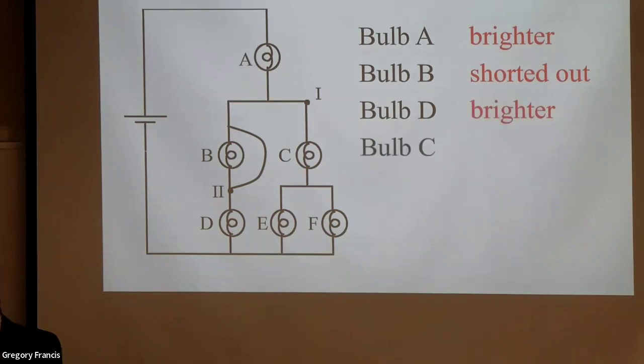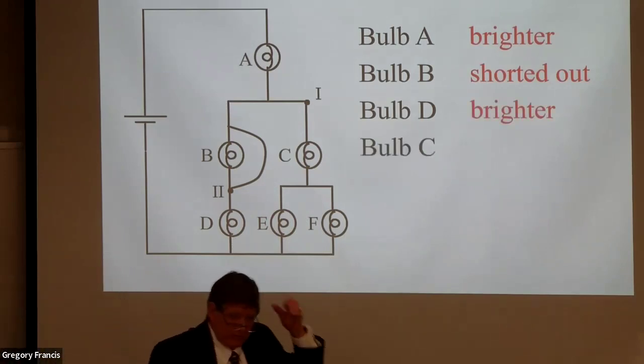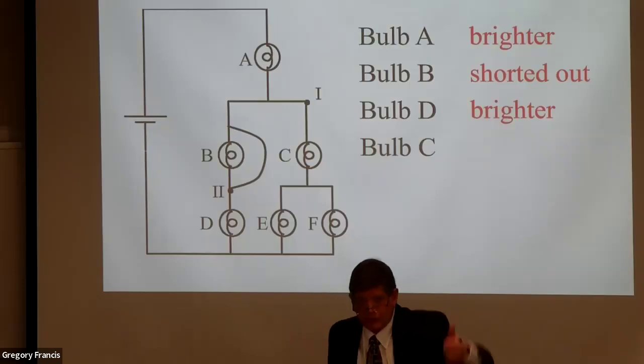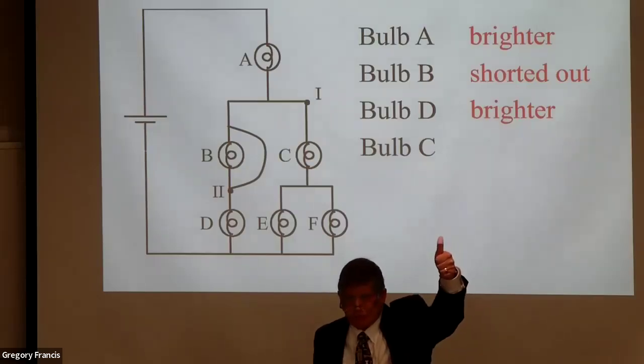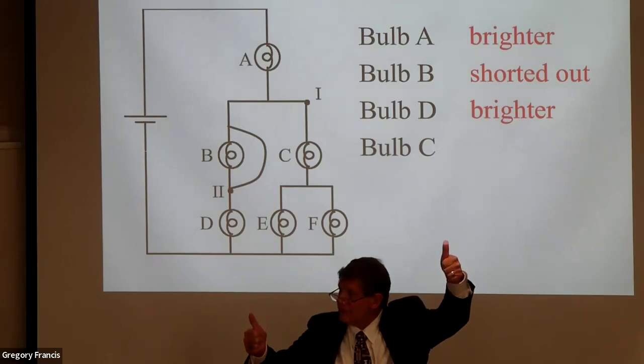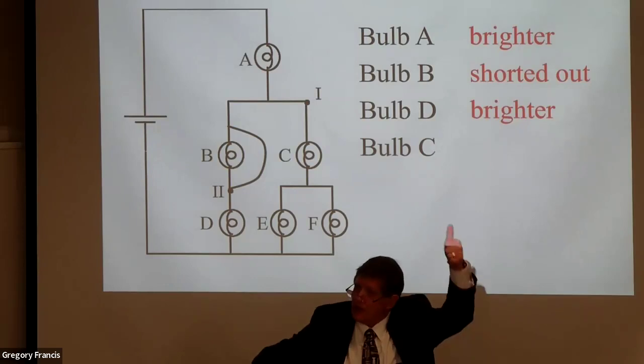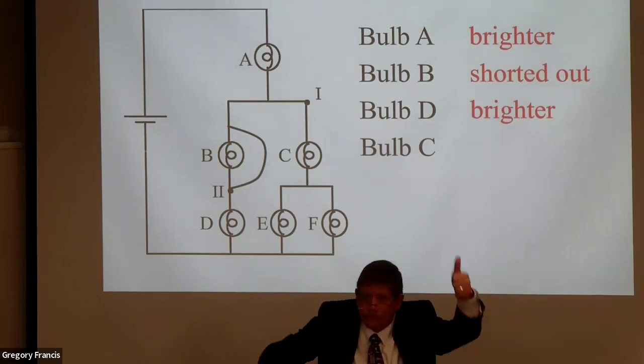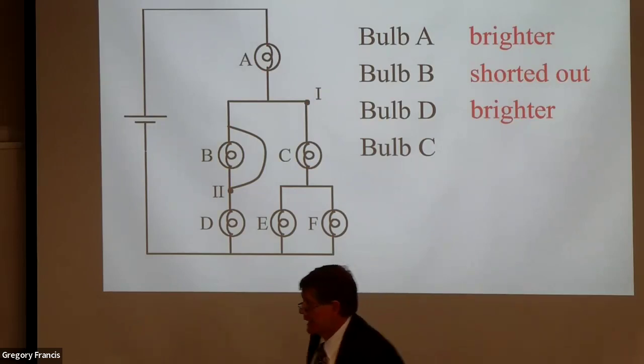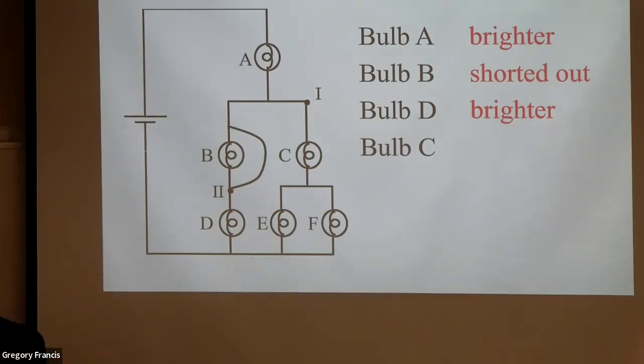But when I look at bulb C, I've got a conundrum, because the current in the battery is going up, but C's share just went from more than half to less than half. So now it's getting a smaller share of a bigger total current. I don't know which one of those is going to win. And so my current model fails. Again, in just a few short minutes, you're going to be able to solve that problem. Okay? Questions on that? Yes.